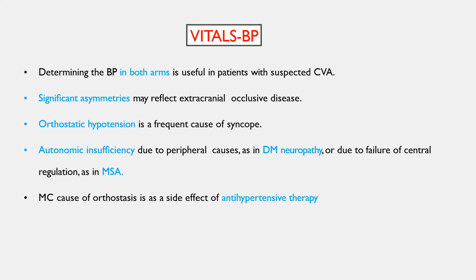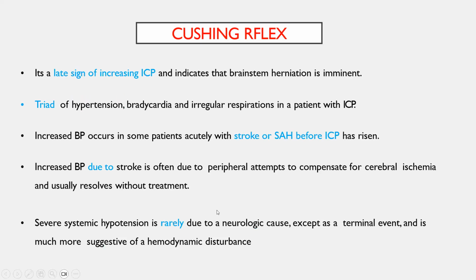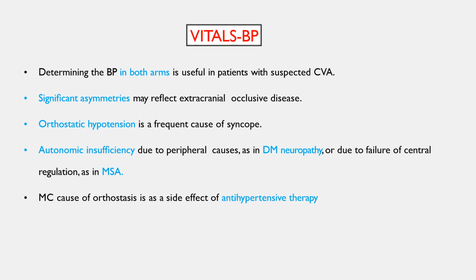Okay. Good. How will you check orthostatic hypotension? Sir, we have to make the patient stand for 3 minutes and then check. Okay. Initially you have to check in a supine position after resting around 5 to 10 minutes. Check blood pressure, systolic and diastolic, and pulse rate also. Then tell the patient to immediately stand without any support, apart from the bed. Immediately you have to check, then after that you can check at 1 minute, 3 minutes, and 5 minutes.